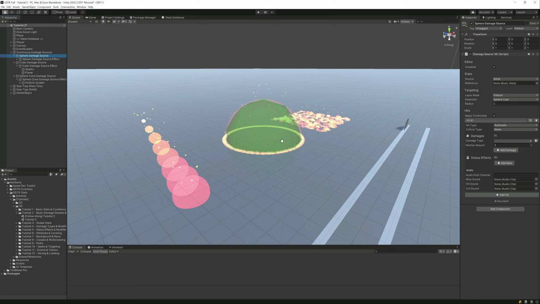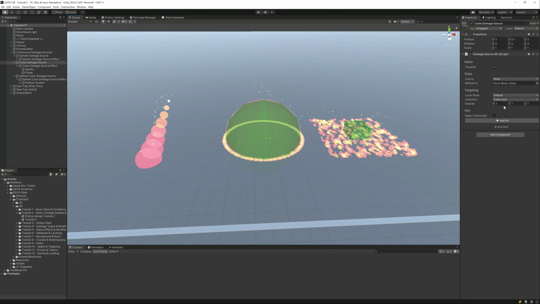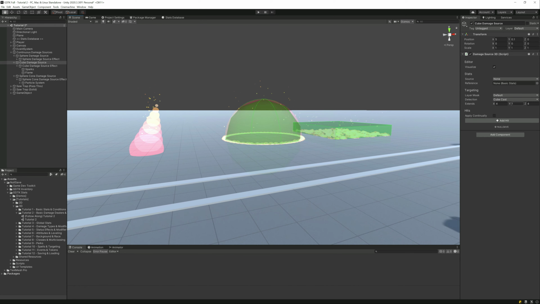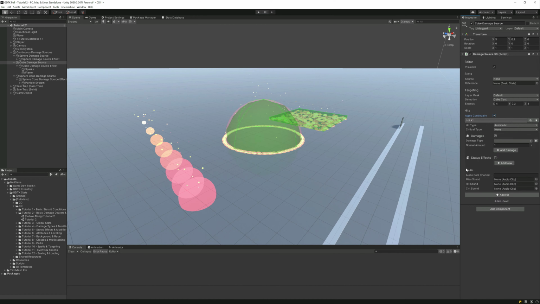So this guy doesn't need any sort of collider on it because it's only going to be working with a sphere cast. Next, we'll do the same thing over here, and instead we're going to make this be a cube cast, and we can see it right over here starting out. So let's get the extents on this one. Here we go. And it doesn't need to be that tall because it's just as long as we step through it, so we'll make it like 0.2. And again, we'll apply it continuously, and we'll give it a damage 3, automatic hit.